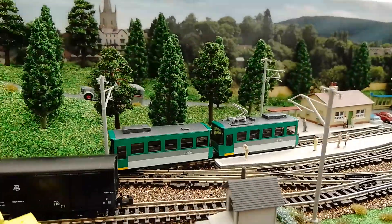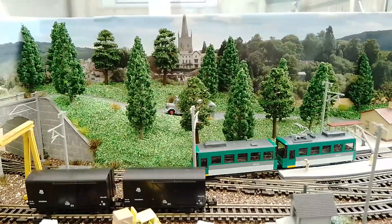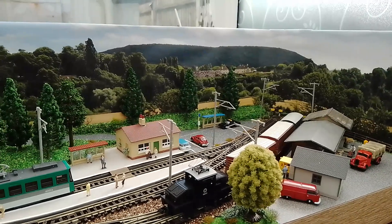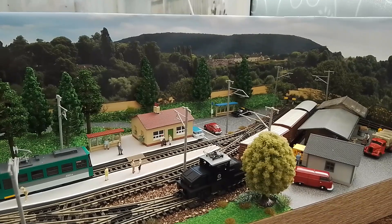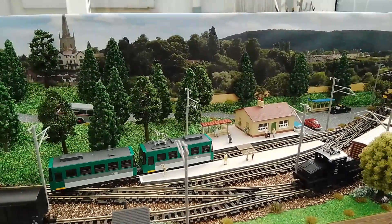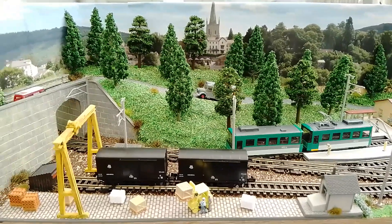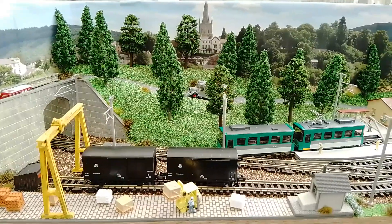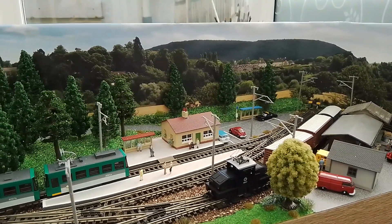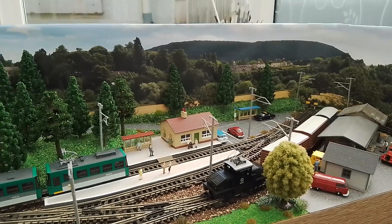It's important to have people and things going on to bring a layout to life. It's actually a quite simple layout - a rural scene - but the hill drags the eye and stops it being flat. I like my railways to look as if the railway is going through the landscape and not on it, and I think with this layout - blending the backscene in and the hill - I've achieved that. For me this is probably the best shunting or switching layout I've ever built. I've been able to bring together a lot of experience and ideas in one place - keep it simple, keep it compact, make sure there's a home for it. I just plugged in the controller earlier and shunted trains for half an hour. So don't be put off by N - you could do this in double-O, Z, G, or whatever scale you like.